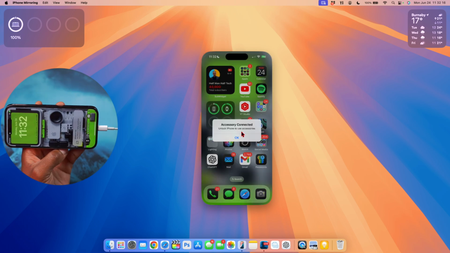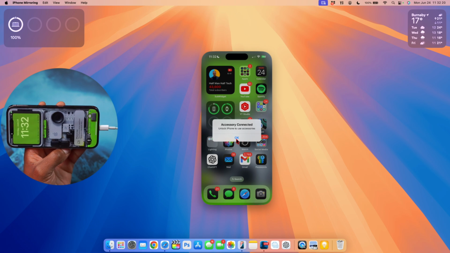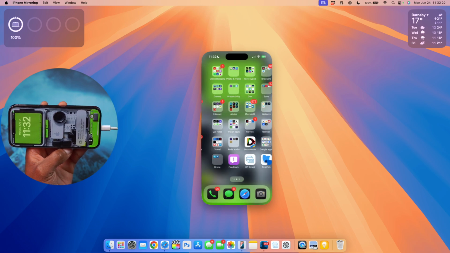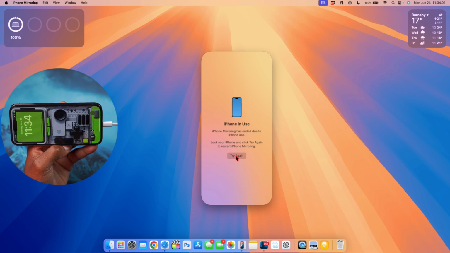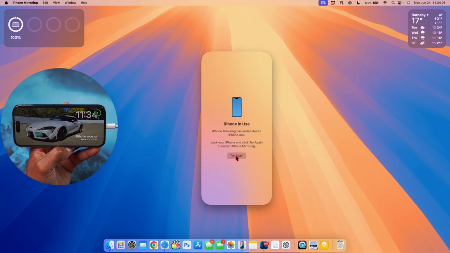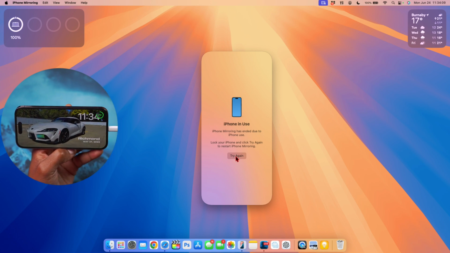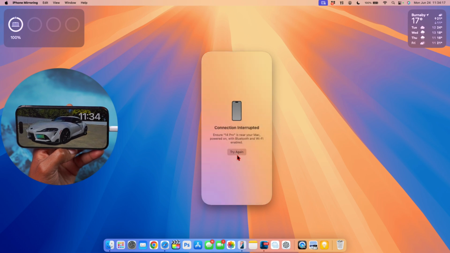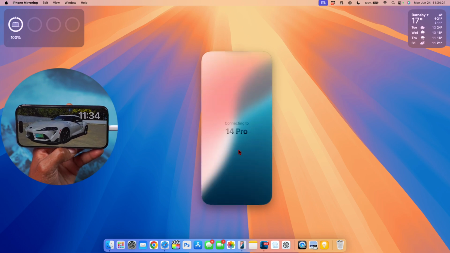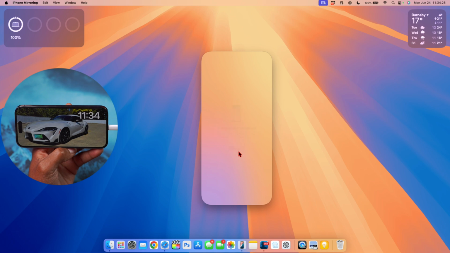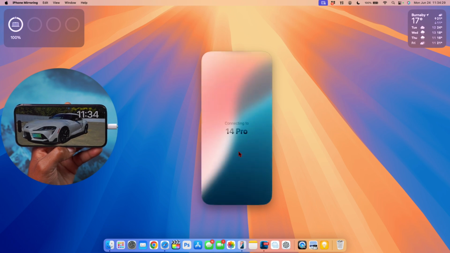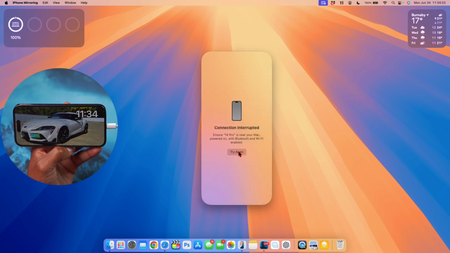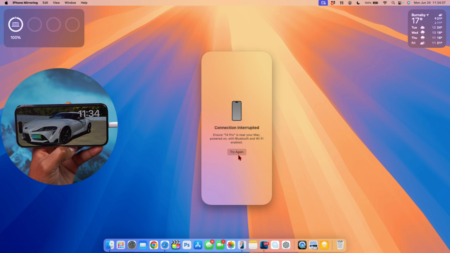So if you connect an accessory to your iPhone, you can see that the pop-up screen will also show that an accessory has been connected, and you can close the window right there. An issue that I'm experiencing with this iPhone mirroring feature is that sometimes if you're using your iPhone in standby mode, it seems to be disconnecting from time to time. But now after a few attempts, you can see I've got it to work. So that's just something to keep in mind.